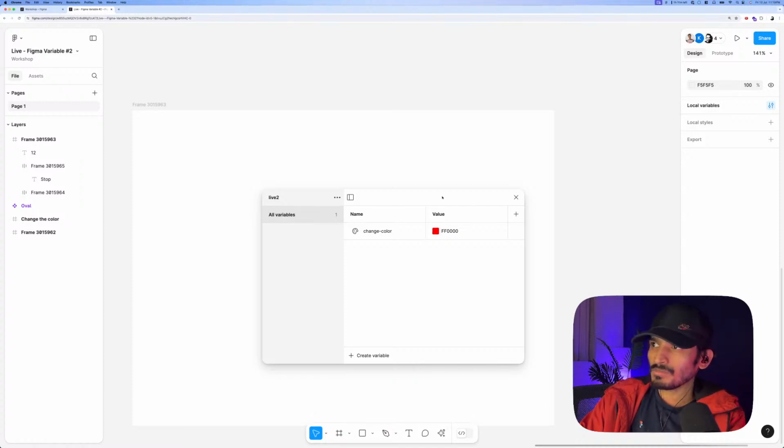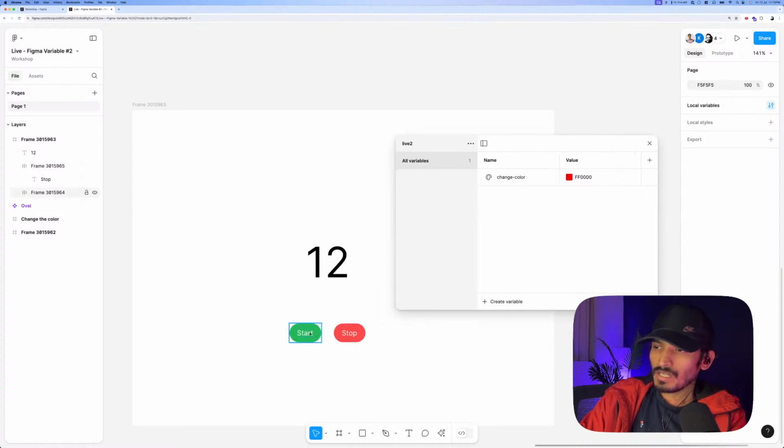Like later on, maybe we can use just a single button, a start and a stop. In that case, we need a string because this text will be replaced. And there is also boolean. We will just use number right now, but we will move to boolean and string later. So let's start with number, and let's call it our counter, which starts at 0.